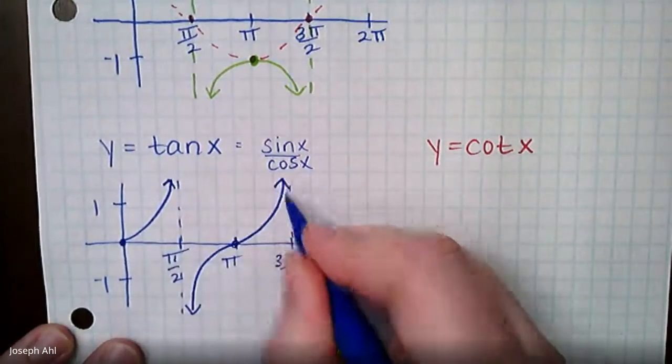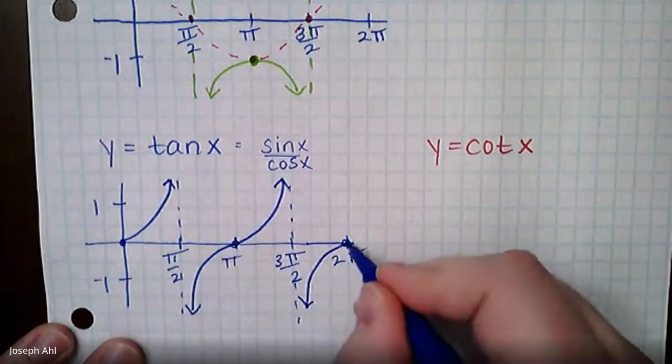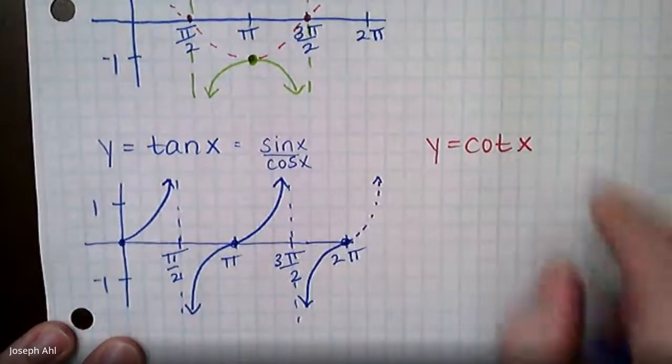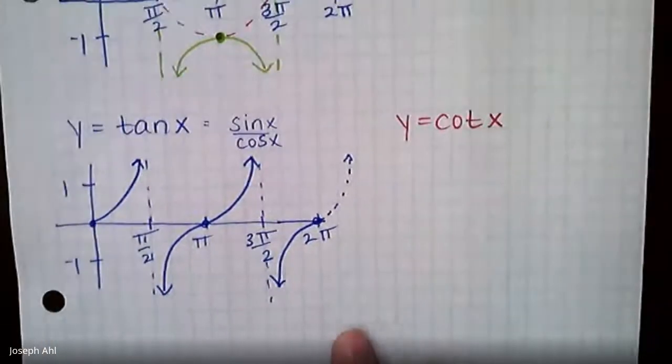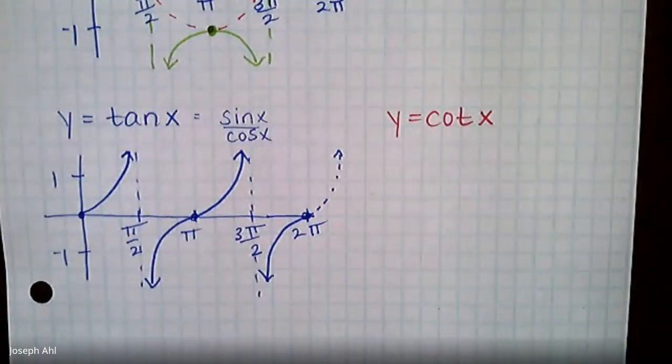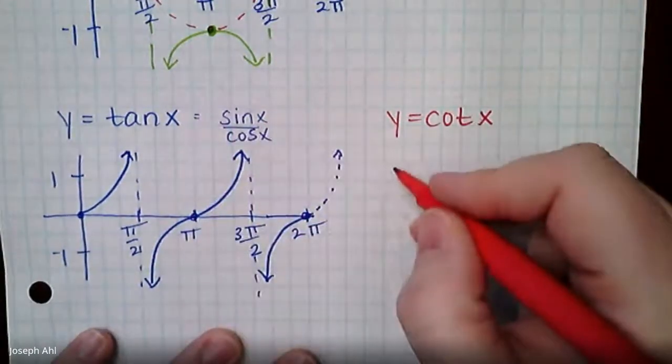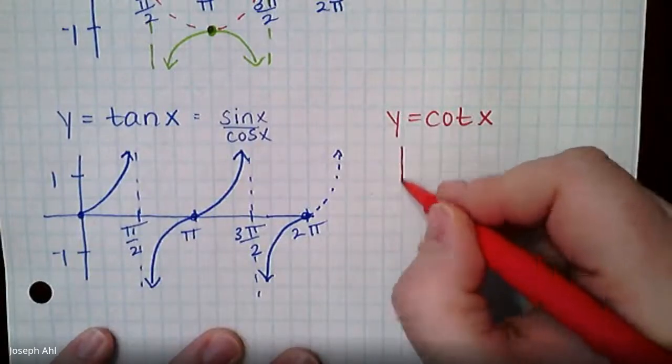Has this kind of S-type curve in the middle. And it would repeat that pattern forever and ever. It would keep going in that same repeated pattern. But that's what the graph of tan looks like. So then I have to think about, all right, well, cotangent, its reciprocal. You can think of it as 1 over tan, or if you even wanted to, you could do cos over sine. That would be a way to generate the graph as well.